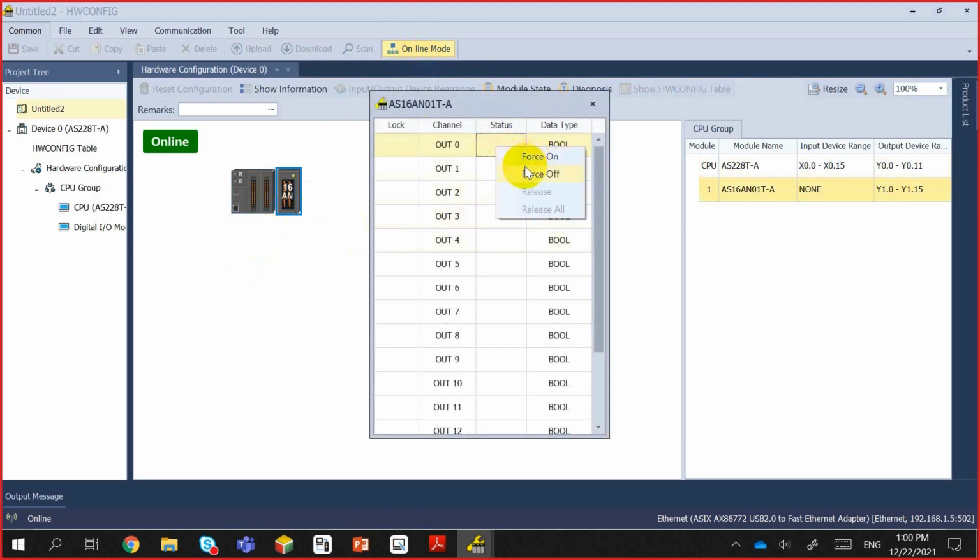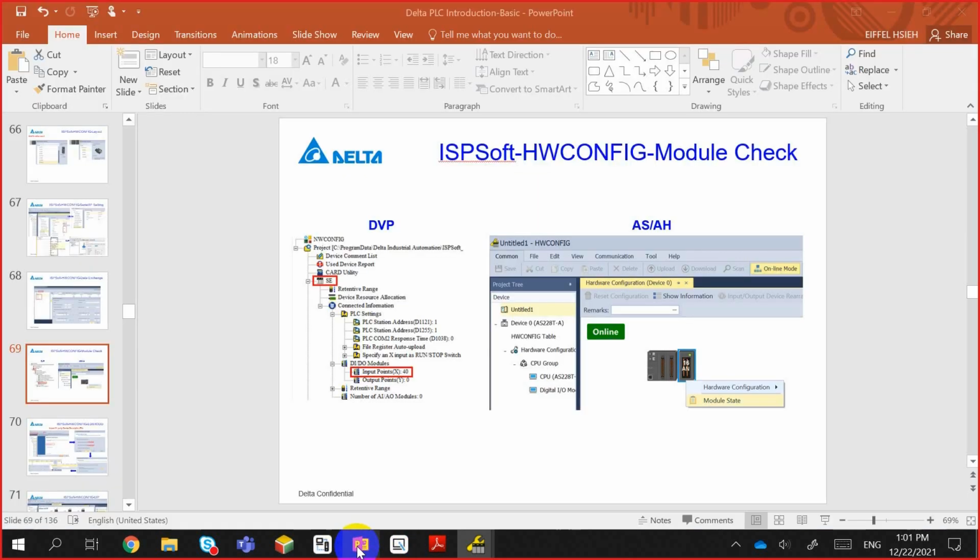So you can also use hardware config to force on without any program. Okay, so this is the function for hardware config module status check.